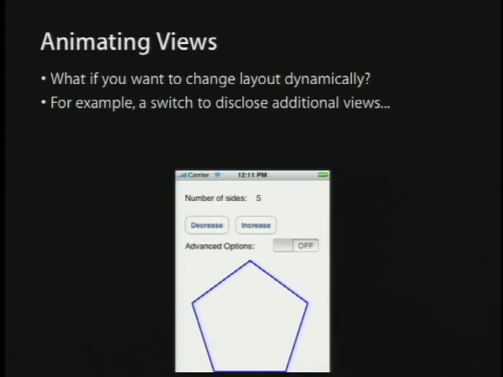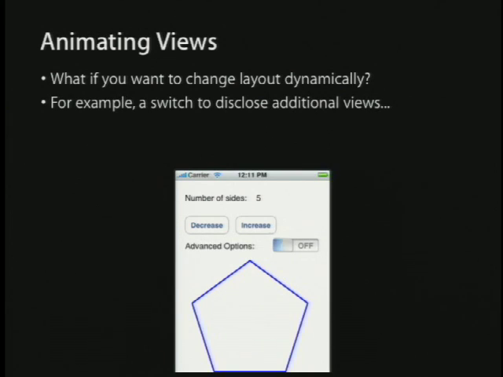So now let's talk about some of the really cool things that you can do with animation. We've got these views, and they've got all kinds of content, and we've got them up on screen. And now you want to move them around because the user interface on the iPhone is very fluid. A lot of stuff is animating around. Things are moving. It's pretty cool. So we want to do that with our own views. We've got our controls up top.